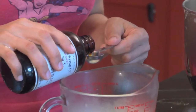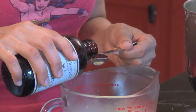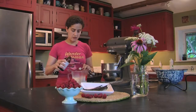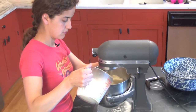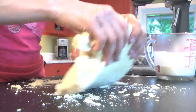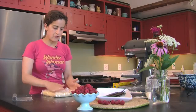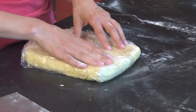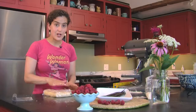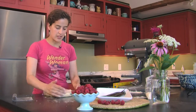I also like to put some vanilla in the cream that goes into the biscuits itself. Make sure you use a good vanilla because fake vanilla tastes fake. Only knead it a couple of times after it comes out of the bowl — you don't want to over-knead it. It needs to firm up in the refrigerator for about 20 minutes or so. You can't put this in the oven yet because it'll melt all over the place, and that will not make a good biscuit.